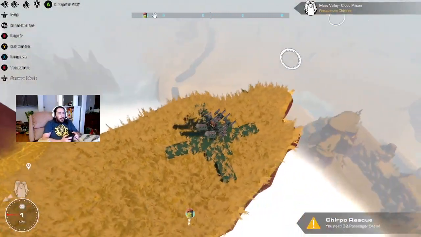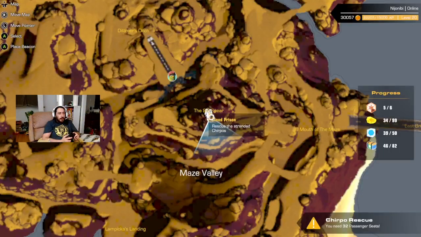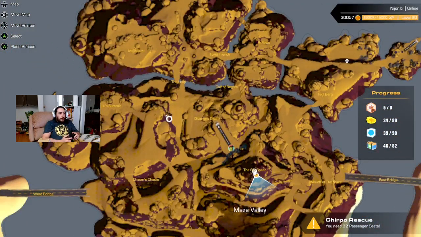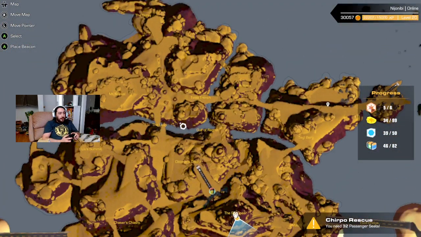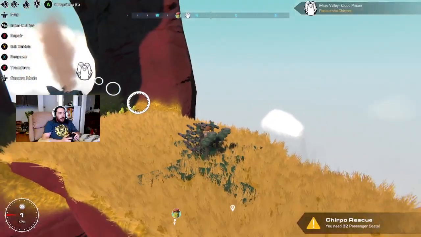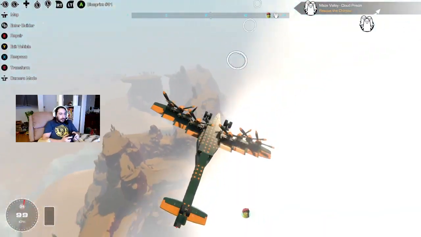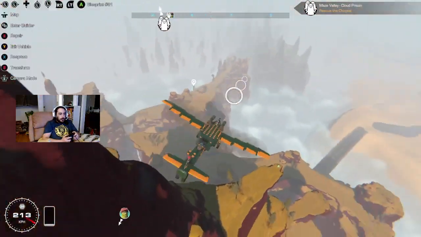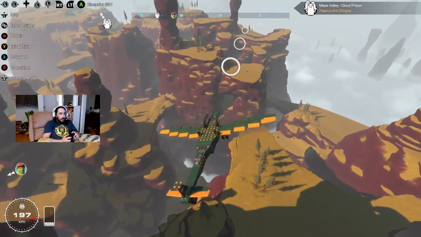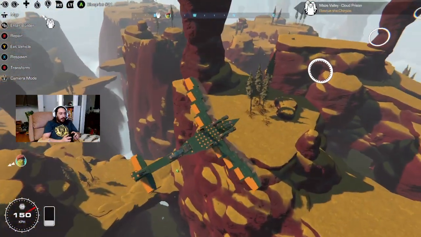Alright, well. That's one set of chirpos right here. We got another set of chirpos down this way somewhere. I would assume there's another set of chirpos up this way somewhere. We should probably go try and find them. Yeet! Look for the smoking, smoldering stuffs and whatnot, right?